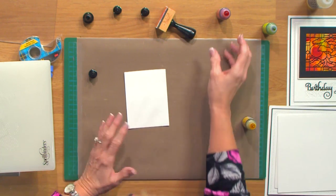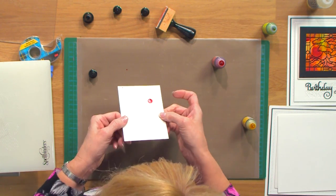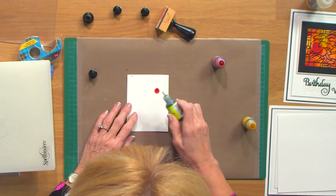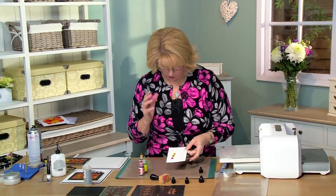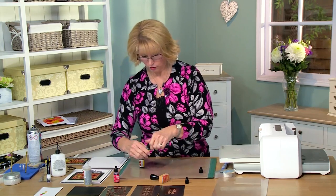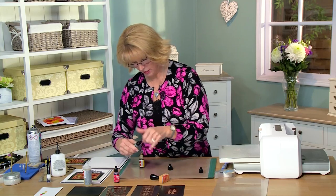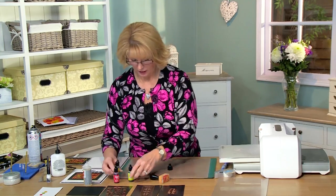Just to show you what happens: I've got a little piece of card here that's just regular coconut white card. When the inks hit here they don't blend — they just stay and soak right in. So you don't want to have alcohol inks on regular card; that's why you need a slippery sort of surface with them. Just a note for when using your alcohol inks in the future — they're beautiful, but you definitely need a slippery surface. Acetate is beautiful with them.